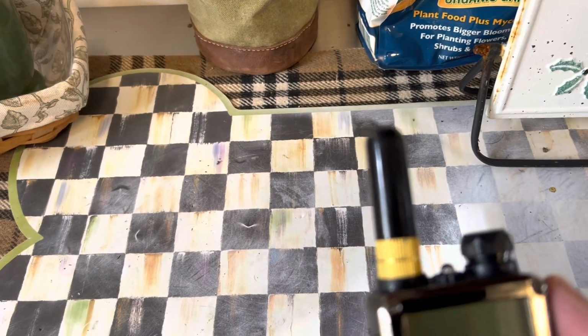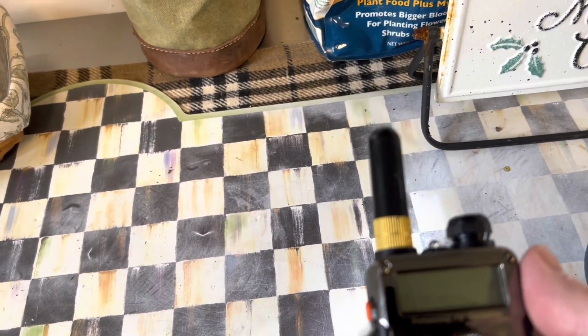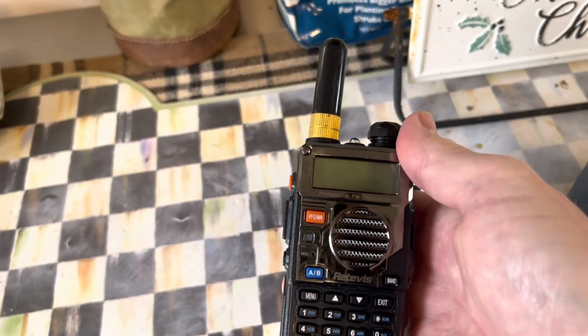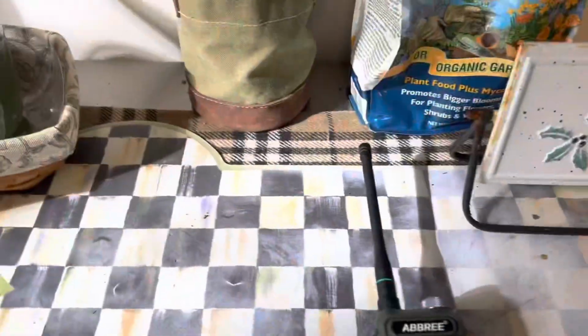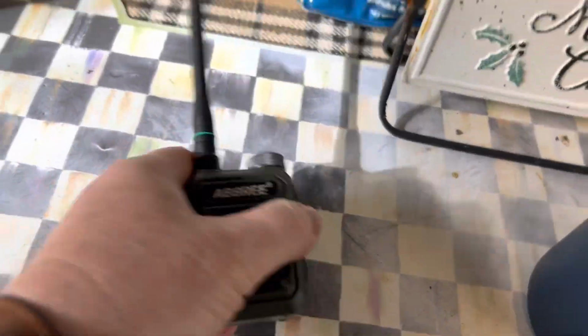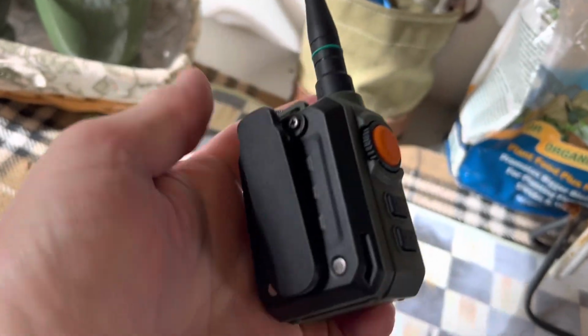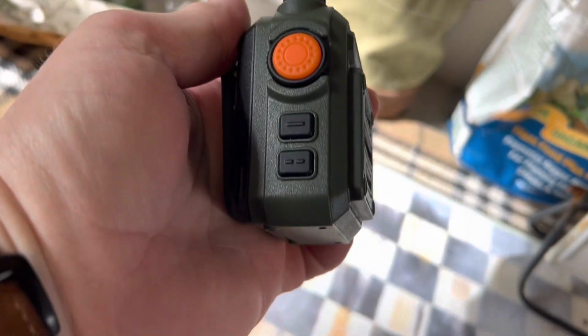So I'll switch this antenna over to the tall one with the extended battery. No, I might do the Abri first, but still switch the antenna over. And I'll join back up with you in a minute. This is the results so far of this one. It was completely, I mean, it was everywhere. And I think I pretty much got it cleaned out.